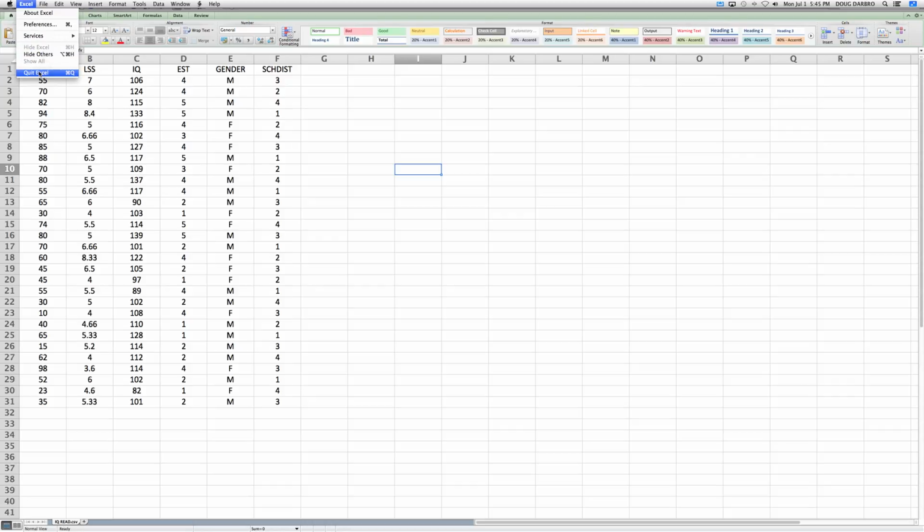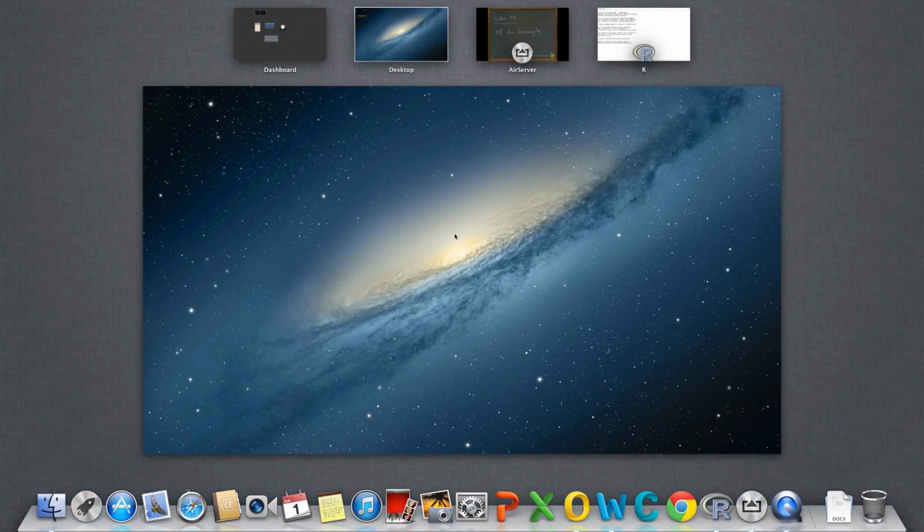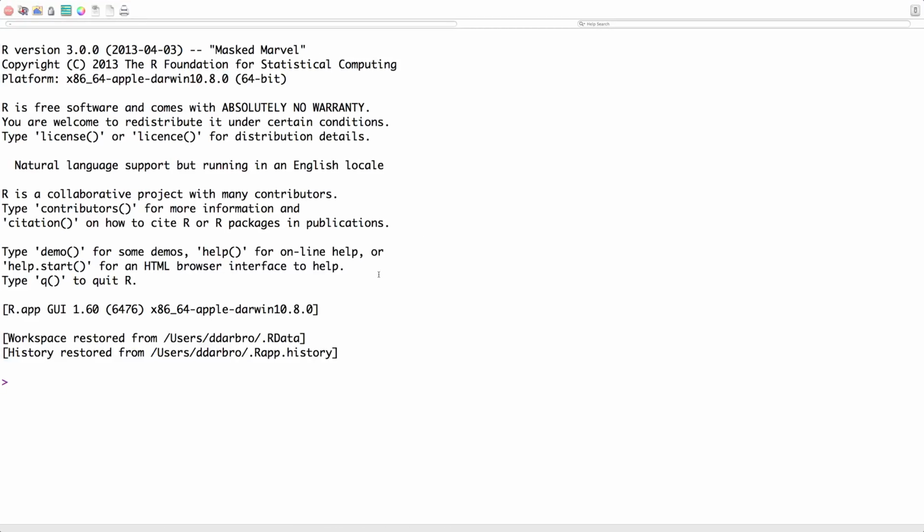Now I'm going to shut this down, and I don't want to save. I've got it exactly the way I want it, and I've already got R up. The first thing I've got to do is get the data set open. It always helps me to get my working directory so I know exactly the form that I have. Then I want to set my working directory as the desktop. Being a bit anal, I always like to go back and check that the working directory is what I set it at.